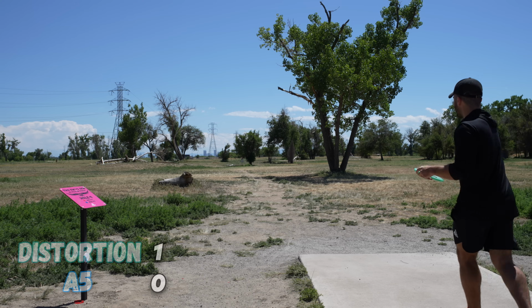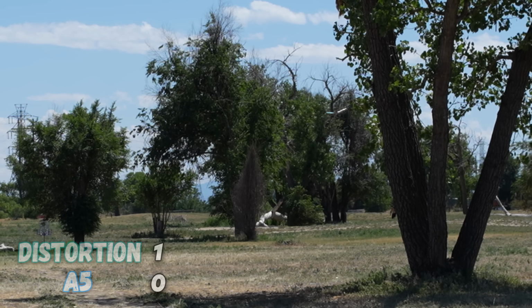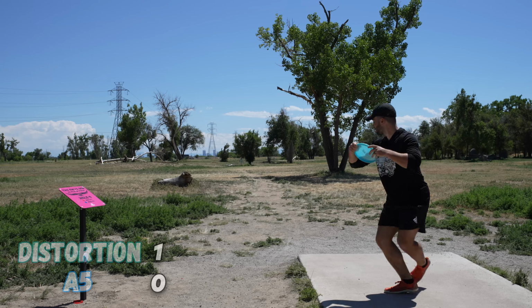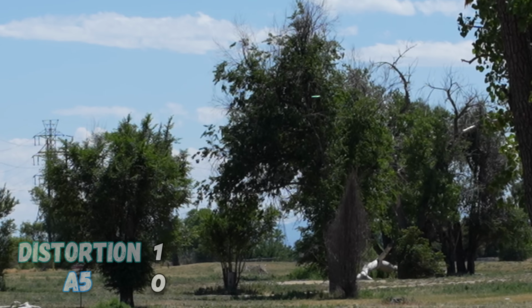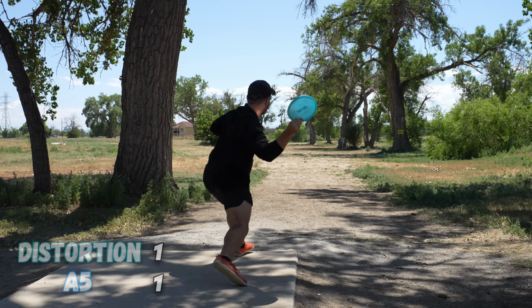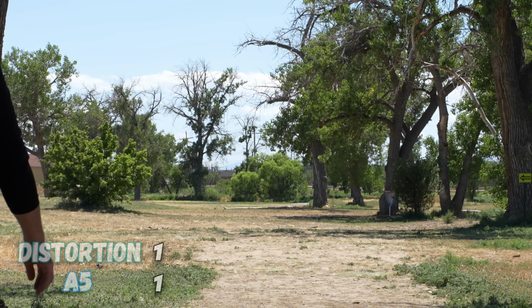So A5 versus distortion is up first. And you guys are gonna notice I was actually able to play a forehand hyzer hole, then I played a backhand flex shot, and then a forehand flex shot, and then a backhand hyzer, and then a backhand straight, and then a forehand straight or flat. That was the aim of all those shots. I did have to redo one of them because I just threw them really bad the first time, just to make sure that I got the right opinion on these discs.